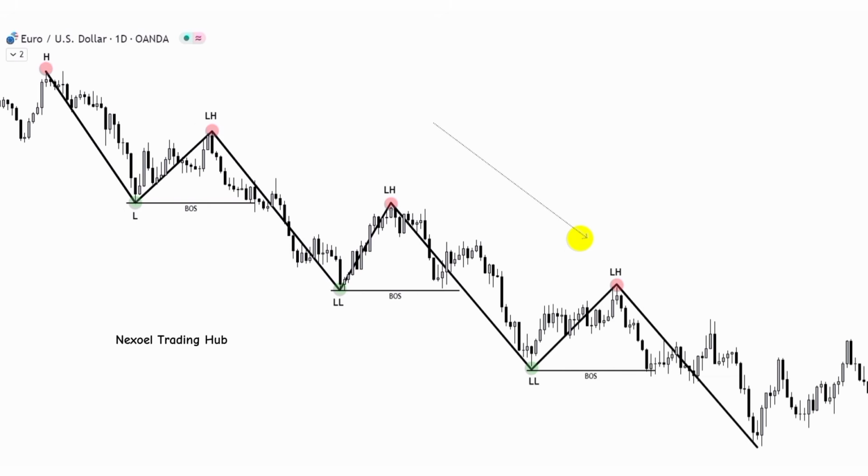When we look at this chart example for the Euro Dollar, and this is also the daily time frame, what you can see here is a bearish market condition to the downside. You can see we have the high point here, and then price created the low point because price broke this particular swing low. So we have this low point. Now you can see price gave us the bullish move, which is the pullback, and then price created the swing high point. Now you can see we have the expansive move to the downside that broke this swing low point. And then we have the corrective leg move, the expansive leg move, and then we have the break of the swing low point.